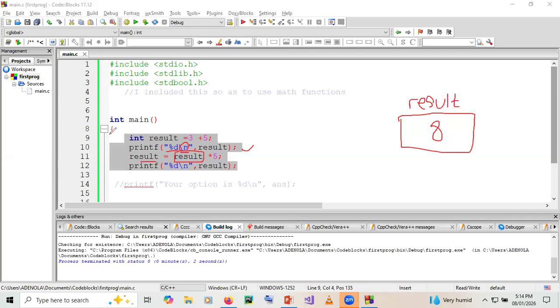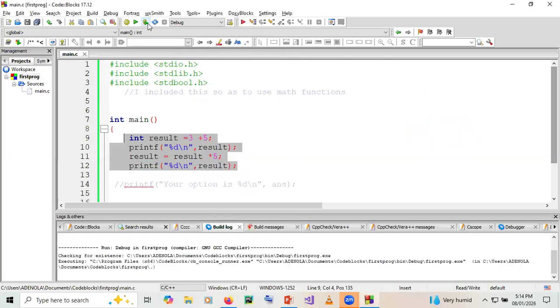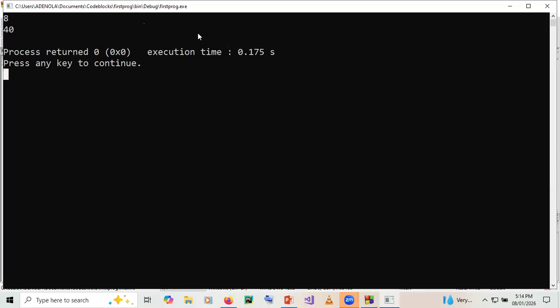So it means I clean this, then update it with result. The next line of code says now print it out. So when I printed it out, we could see what has been done. You can see 40. All right.